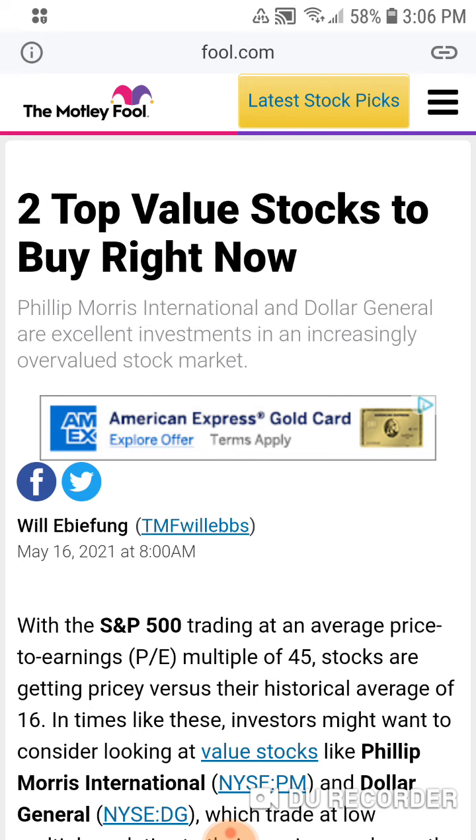Or let's say I could buy a phone that's relatively the same, say last year's iPhone model, and they were going to pay me 32 cents a quarter for that. Well, I would rather buy the cheaper iPhone and get the 32 cents versus the more expensive iPhone and get the 50 cents. See what I mean? It's the same thing with stocks.